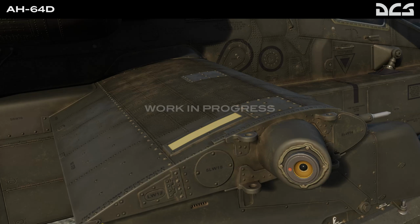Based on what we can see, we've got a lot of attention to detail. The little decals that mark out points of interest for maintenance and obviously safety, and so on and so forth. All of these things contribute to a very, very detailed exterior model, and this kind of focus is why we really appreciate some of the work that Eagle Dynamics does. And unfortunately, they do get a lot of grief from people.